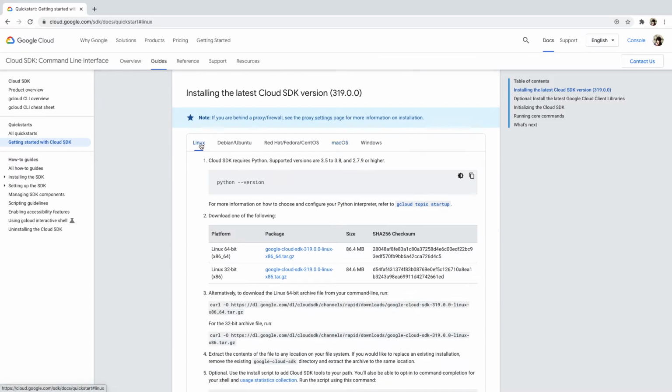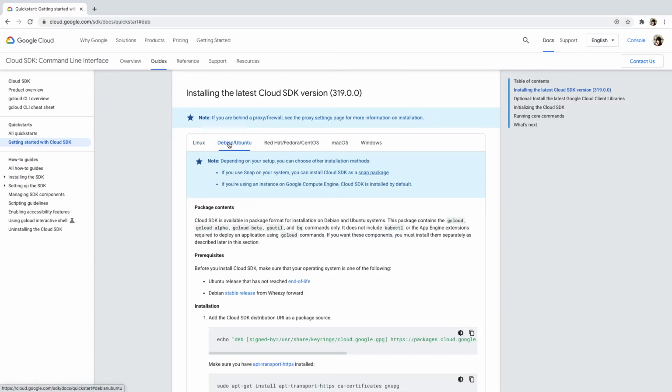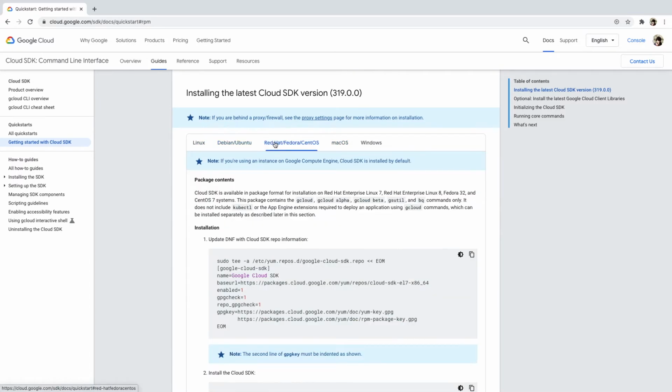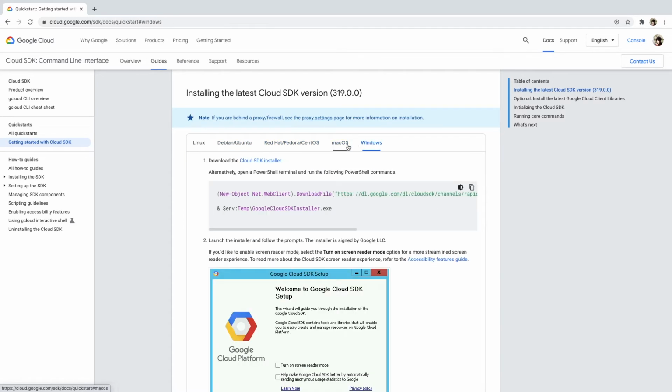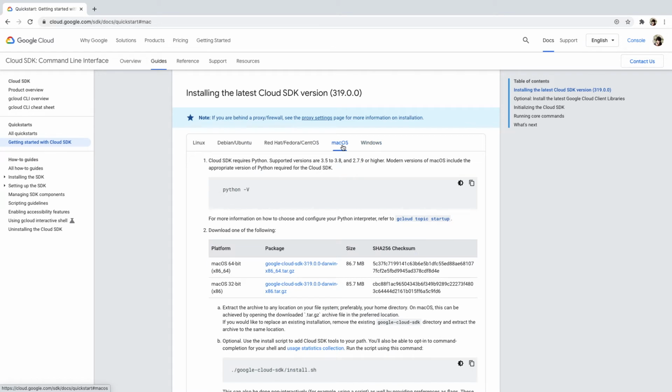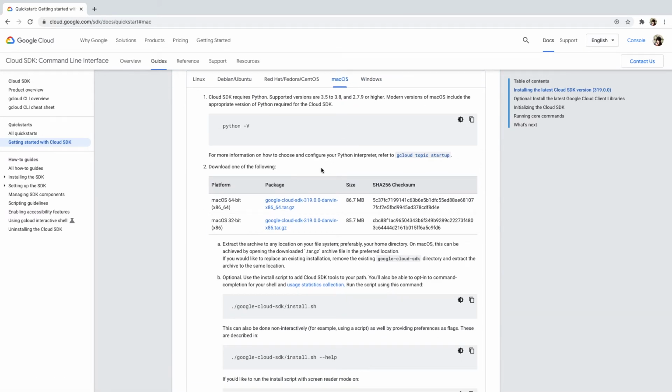On this page, we can download the SDK according to the existing platforms. In my case, I will download the 64-bit version for macOS.